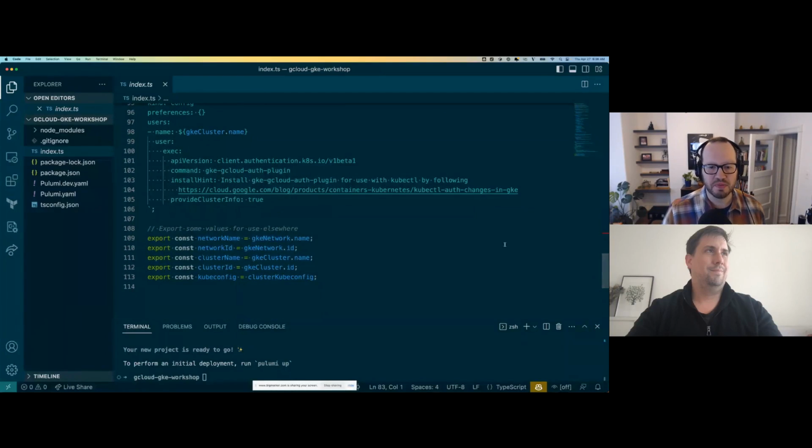And then finally, you see these blocks that are exports. And so what are these? Well, these are Pulumi stack outputs. Stack outputs serve two purposes. In either case, they are allowing you to access values in your Pulumi program from the outside world. In the first use case, which is what we're going to be demonstrating later, you will be able to pull these values from the command line using the pulumi stack output command. And again, I'm going to demonstrate that very shortly. You can also use stack outputs to reference those values from other Pulumi programs.